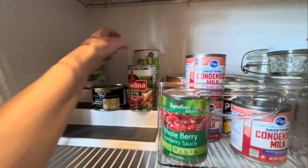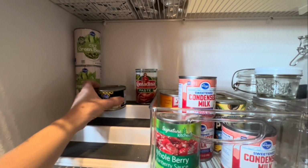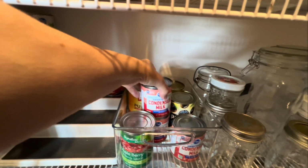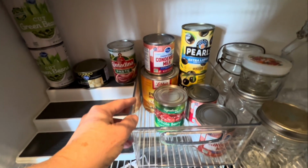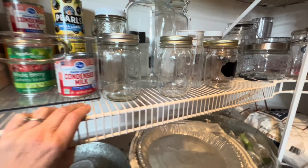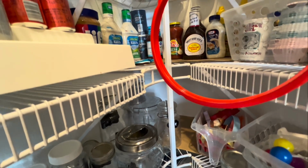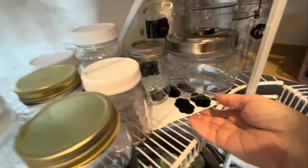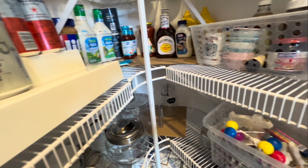Okay, we have beans, tomato paste, water chestnuts. This is like my Thanksgiving box. I got sweetened condensed milk, olives, more sweetened condensed milk, and cranberry sauce. And then these are all my jars I'm going to be using for decanting. This goes with my air fryer, so that goes in the small appliance section. Okay, this is, oops, more stickers. Okay, well, these cookie cutters I could put in my baking section.